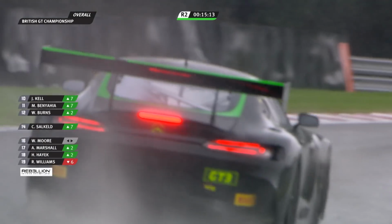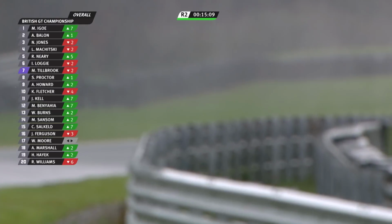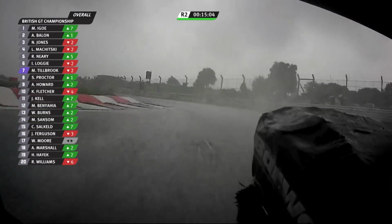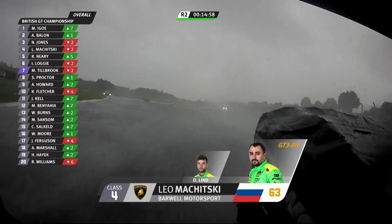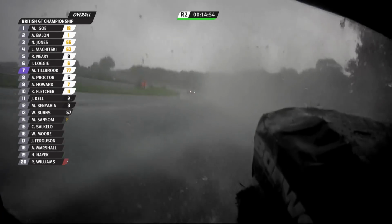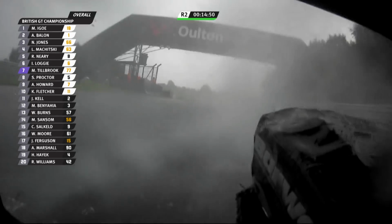Yeah, so he was challenging, wasn't he, for that fourth place at the time, but unfortunately has made a mistake by the looks of it up at the hairpin. This is the car that he was attacking. I see no evidence of new damage on the back of the 63 car, so I don't think they made contact, but we'll see if we can get that confirmed. And of course that now promotes Ian Logie back up the place, doesn't it? Because Logie had rejoined the circuit after his penalty in 6th, so he was the next car behind these two.